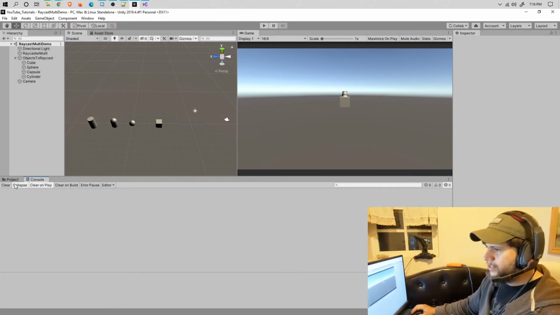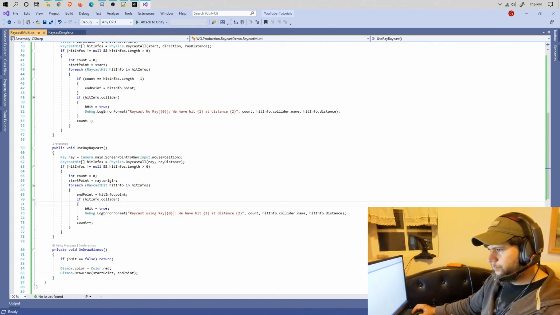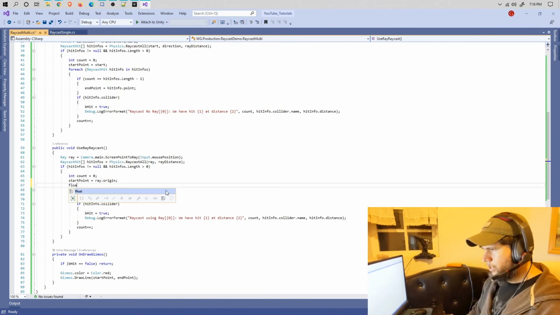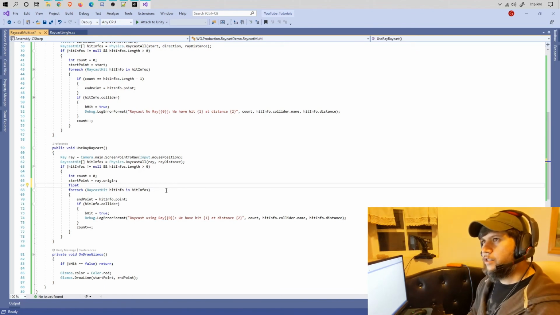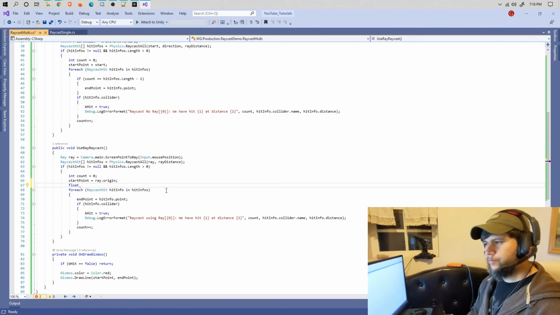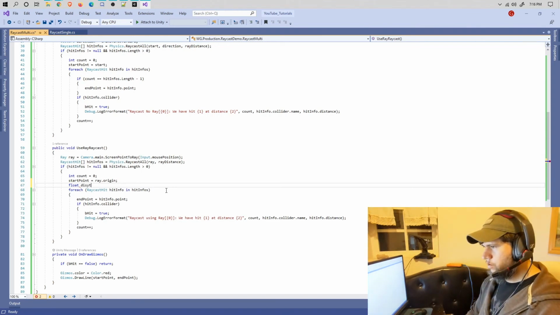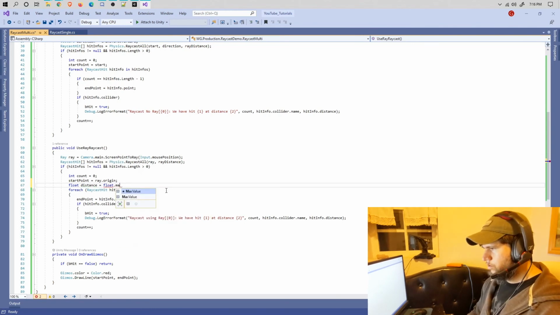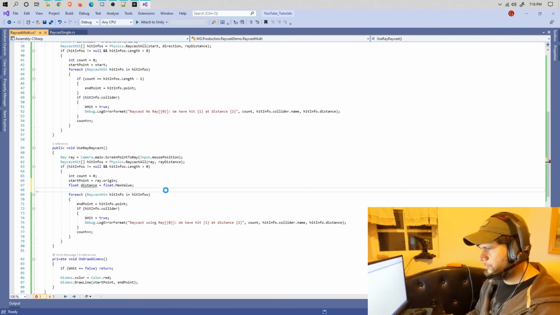So if we wanted to fix that, we would have to find the furthest point. So distance, and we're gonna set distance to be the max value.